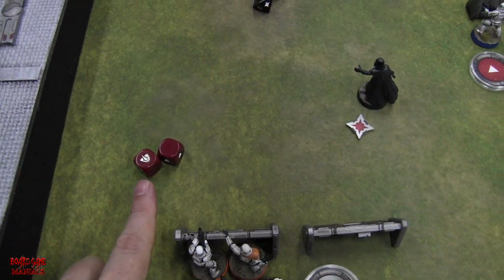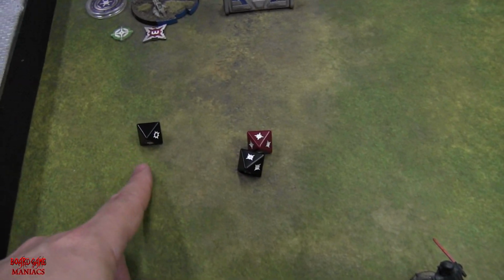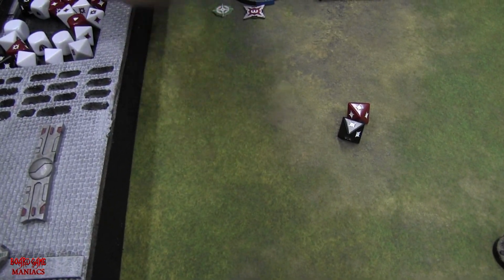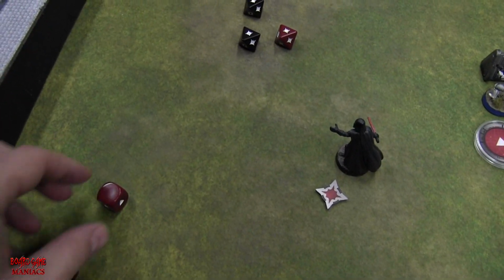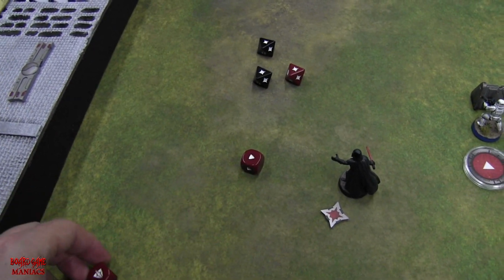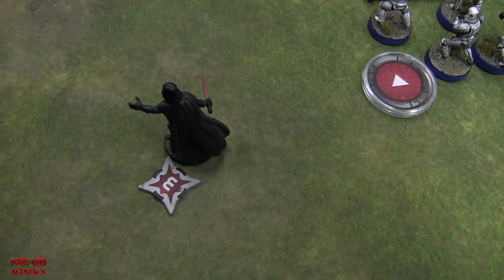Lovely. I shouldn't have rolled them yet because Shelly has her aim token, so she can re-roll this one twice or two dice once. That's once. Oh, so that's three hits, so I gotta roll one more time. Oh boy. So that's two hits going on Darth Vader. There you go, Darth Vader.